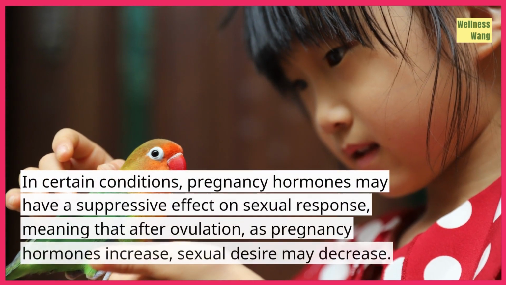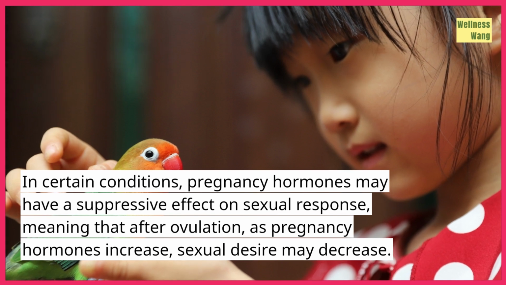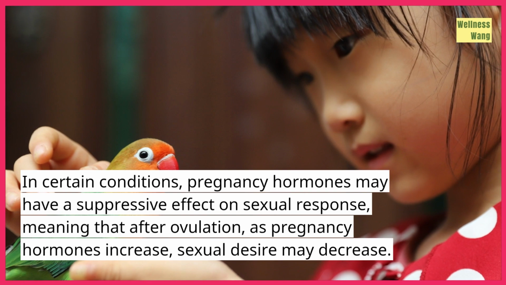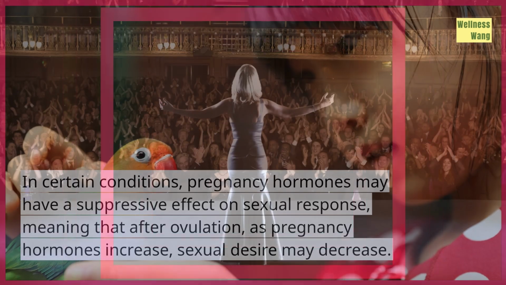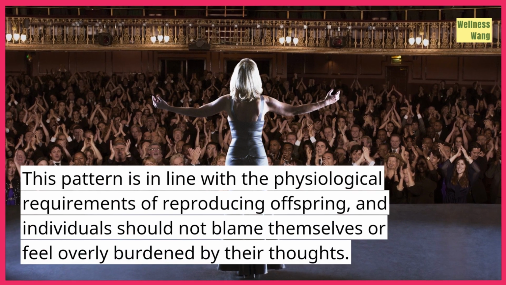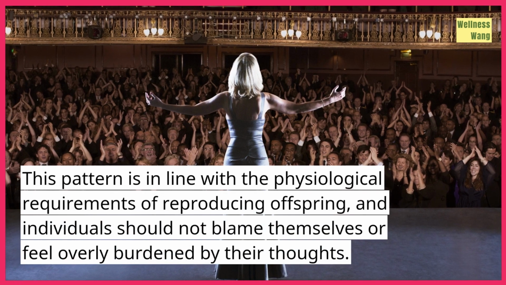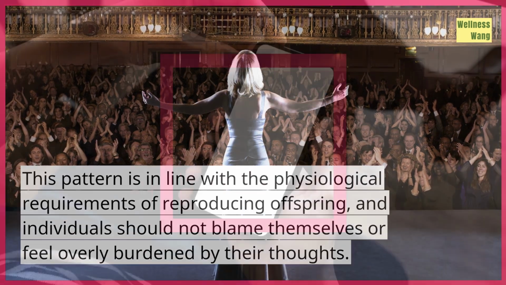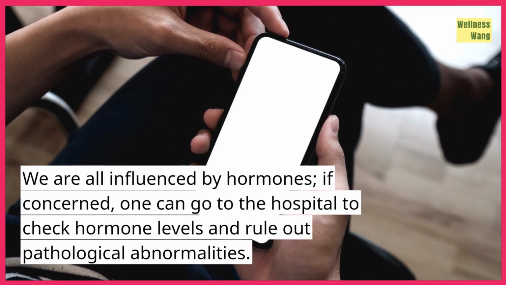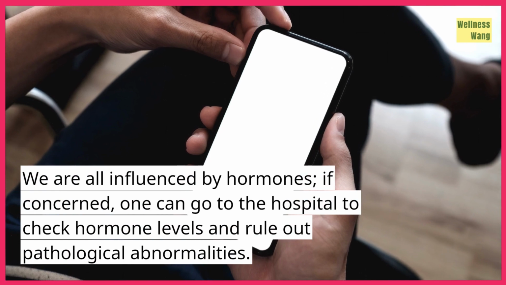In certain conditions, pregnancy hormones may have a suppressive effect on sexual response, meaning that after ovulation, as pregnancy hormones increase, sexual desire may decrease. This pattern is in line with the physiological requirements of reproducing offspring, and individuals should not blame themselves or feel overly burdened by their thoughts. We are all influenced by hormones. If concerned, one can go to the hospital to check hormone levels and rule out pathological abnormalities.